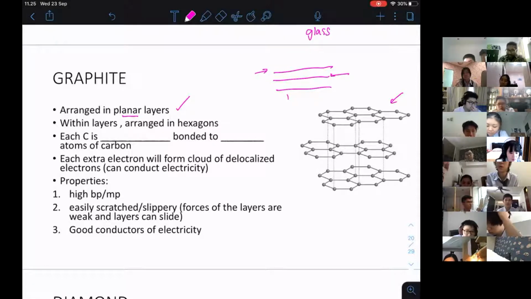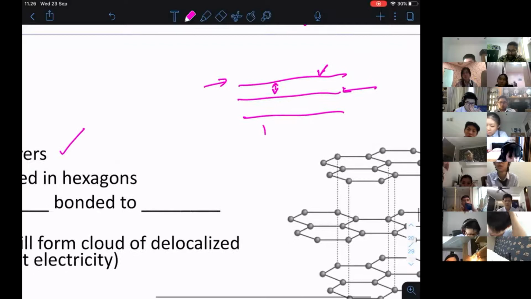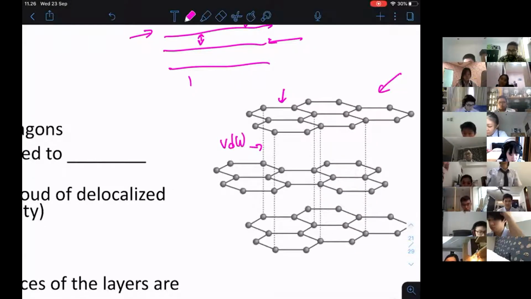Why? Because the forces between them are going to be a bit weak. But if I want to tear this, I can still tear, but it's going to be more difficult to tear each paper. So we are talking about trying to break the bonds over here. There are two types of bonds over here. One bond is van der Waals forces of attraction between the layers. Between the layers and layers, there are van der Waals forces of attraction.